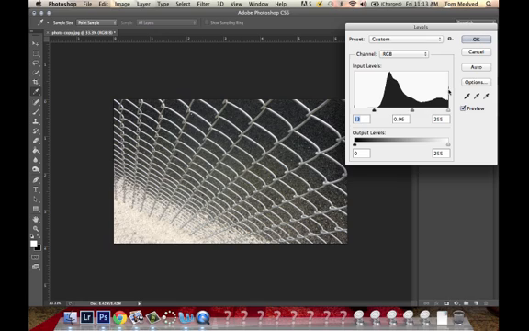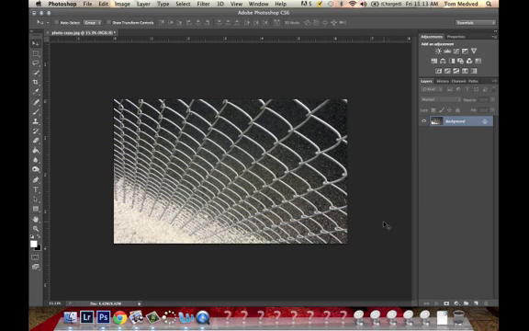I have a little spike here on pure white, so that's fine. I am going to just touch my middle grays to see if one way is better or not. I'm going to leave it over here so it's a little bit darker. I think that helps accentuate the chain that's going on. And when I'm done, I press OK. So I press OK. Now I've adjusted my levels.